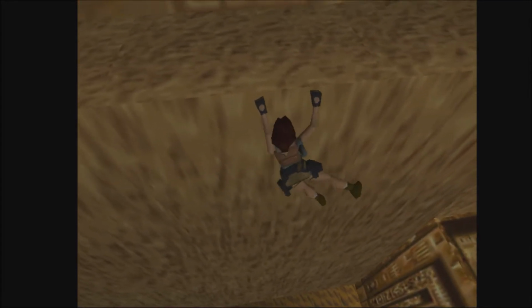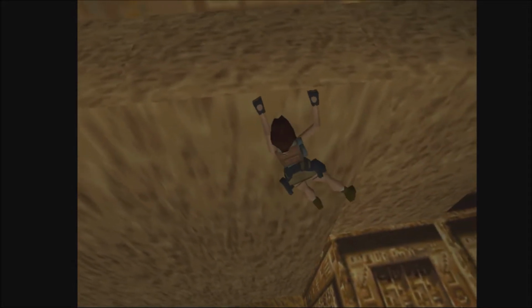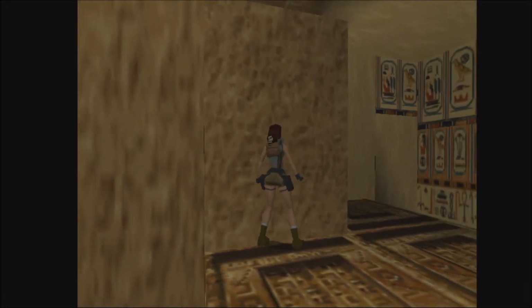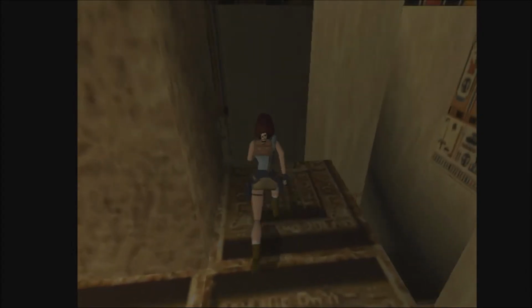I don't really know what they're supposed to be. They just kind of look like floating gold columns. But I ain't gonna complain, because I need them. So from here, it can be a little bit misleading about the ground here, but we do just drop onto this.